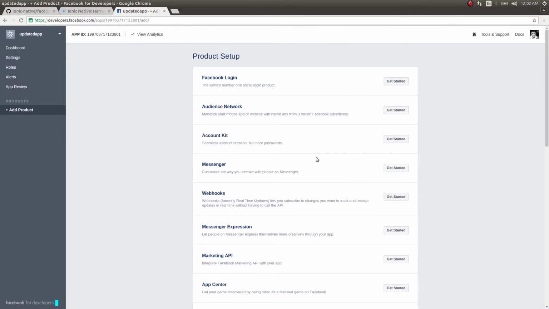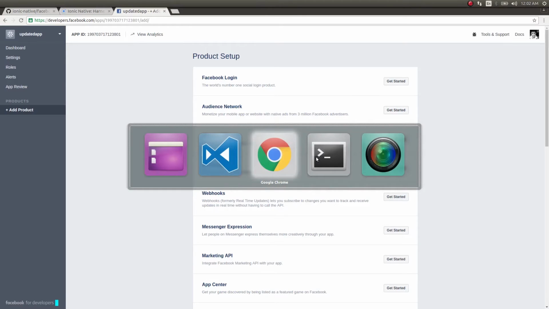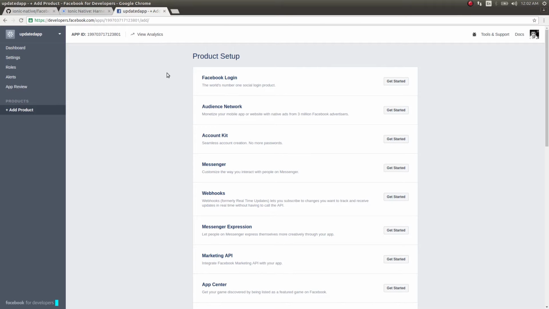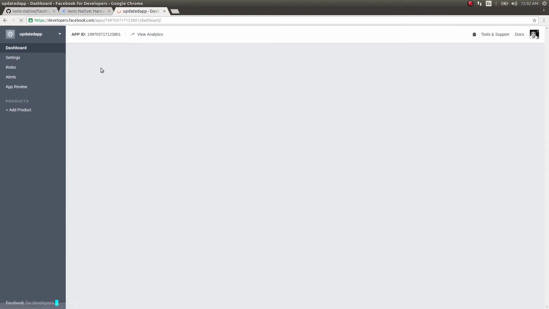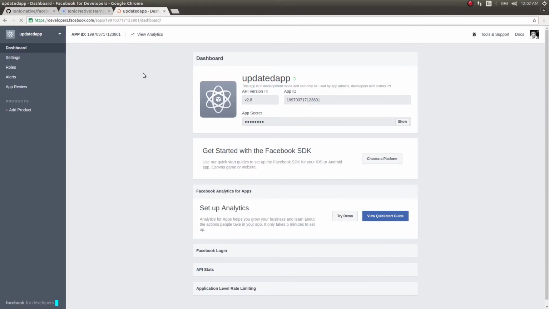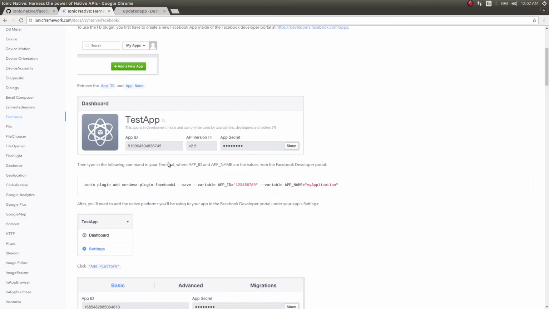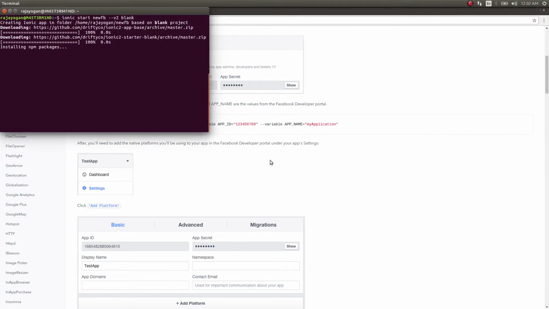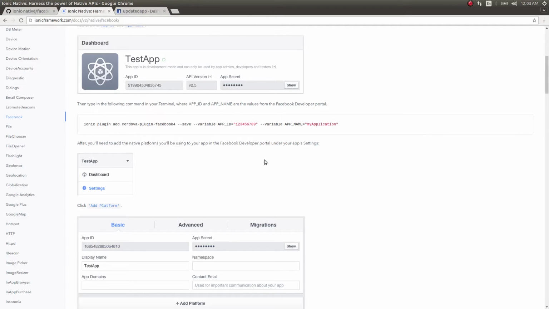Okay. Now we have created an app. Let's see the next step. The next step would be getting into that app dashboard and updating the app. So we have an app ID and app secret and everything. Now we need to add our app to the Ionic app that we created, right? Let's see whether that is done, no, it's still creating. Okay, then let's wait for it.